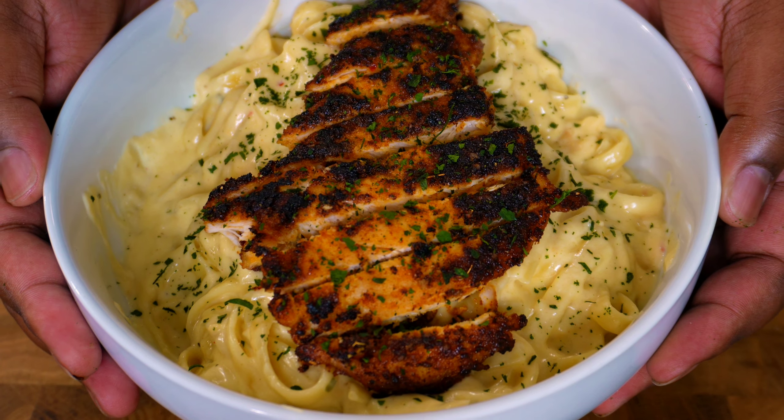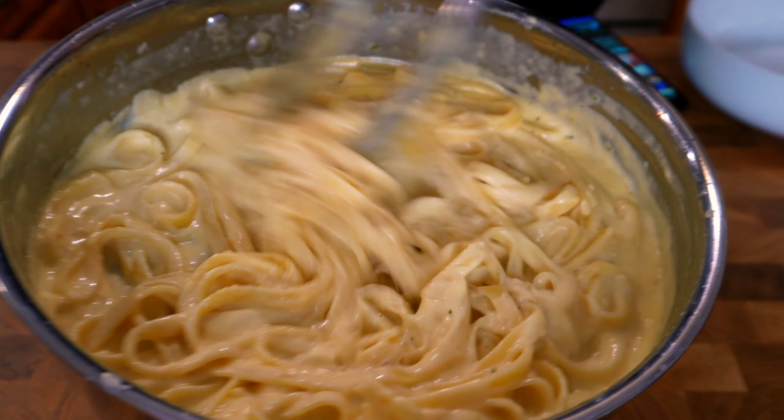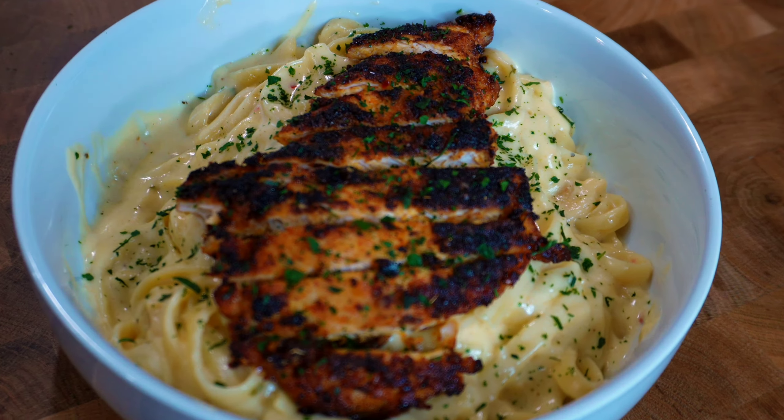Fettuccine Alfredo. So far everyone has been showing their own specific way that they like to do it. Well today I'm throwing my head into the ring and I'm going to show you how I do fettuccine Alfredo my way. What's up everyone? Dion Wernando and Cravers, and today we back with another simple video. We're just making good old classic chicken Alfredo — a dish that pretty much everyone has been making their own way, but I'm going to show y'all the way that I make it. The way that I learned in restaurants and the way that I put it together myself, which is very unique and it stands out above the others.